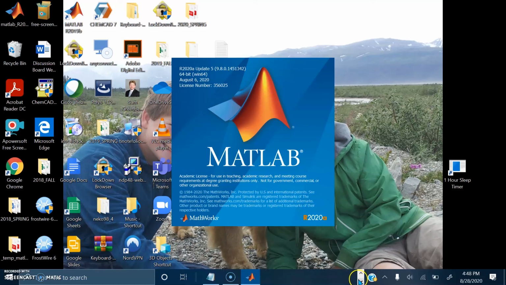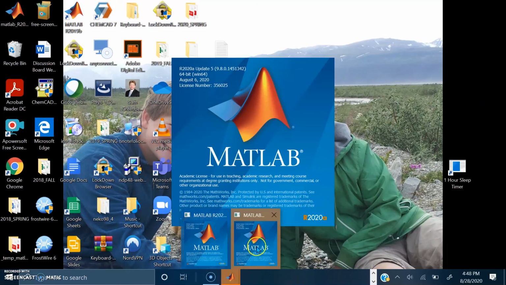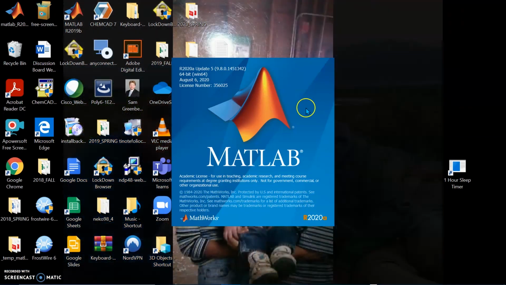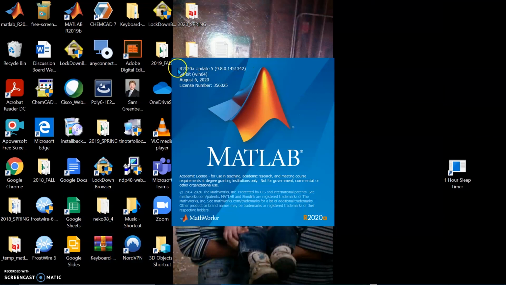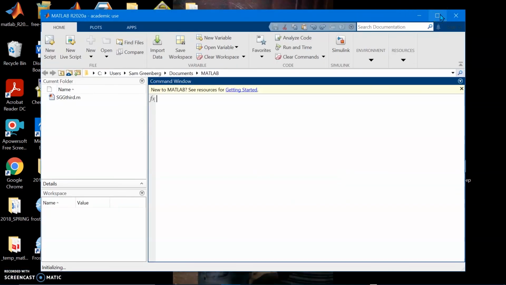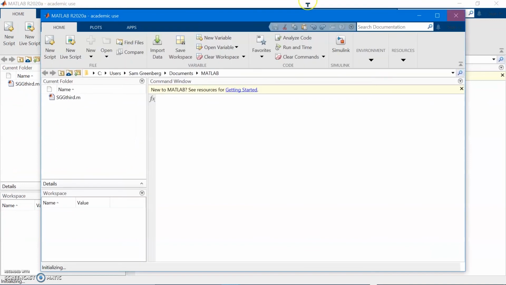This is a good point to add into this video. As you can see, one of the programs I previously had is 2019B, and I'm fairly certain it's going to prompt me to uninstall. Oops, I hit it too many times. This is the MATLAB loading window. If you look here, there's not a way to close it out, but you can just go right here and do that. See in the top, there's the version information, your operating system. I think it had what date the update was out, and here you go. Here's MATLAB. So we're all set to go.